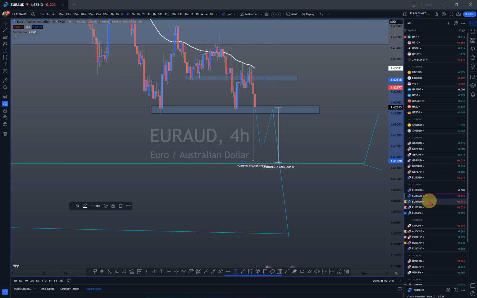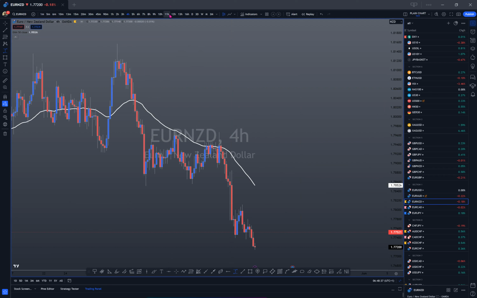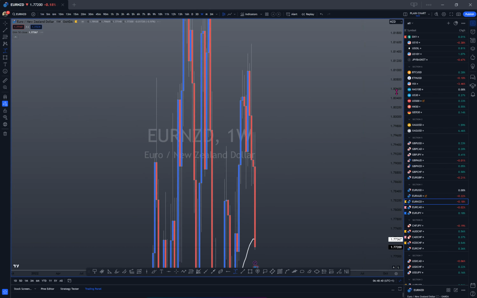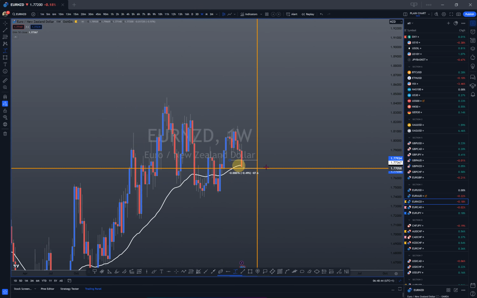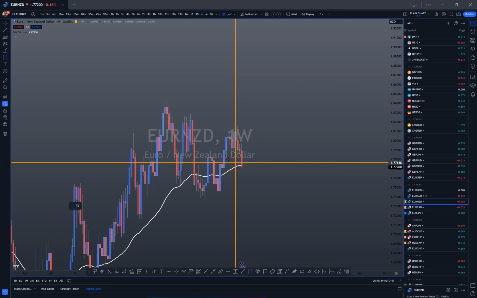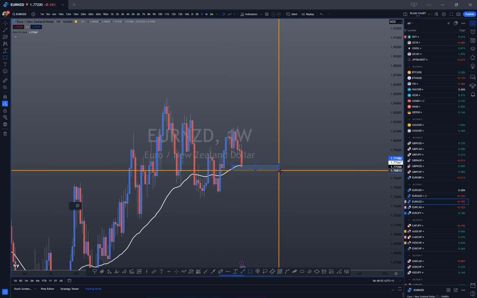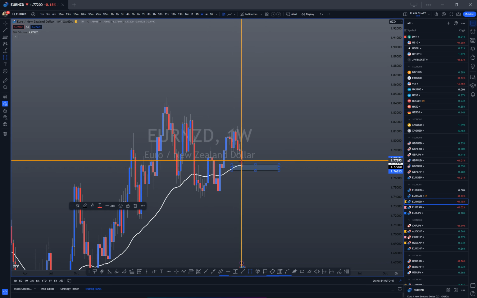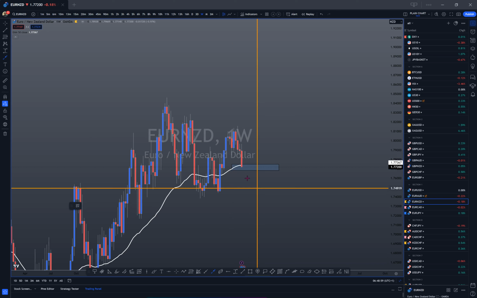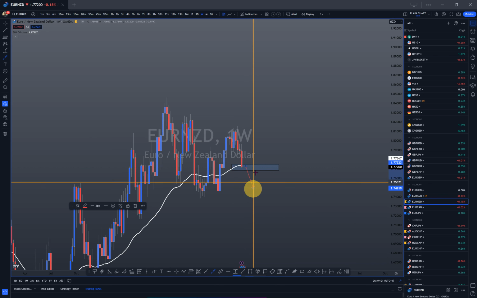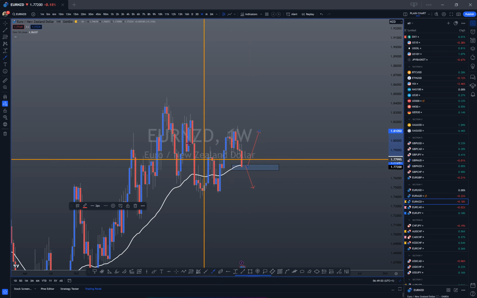So let's look at multiple examples. Euro NZD weekly time frame. Okay, so on the weekly time frame, we are now testing this level here. So if we are basing our trade strictly on what we are talking about, this is not something we'll consider because price is currently testing this level here. So at this point, you are not sure if it's going to break to the downside or reject to the upside. So you then wait for the following week to find a trade. So you skip to the next one.